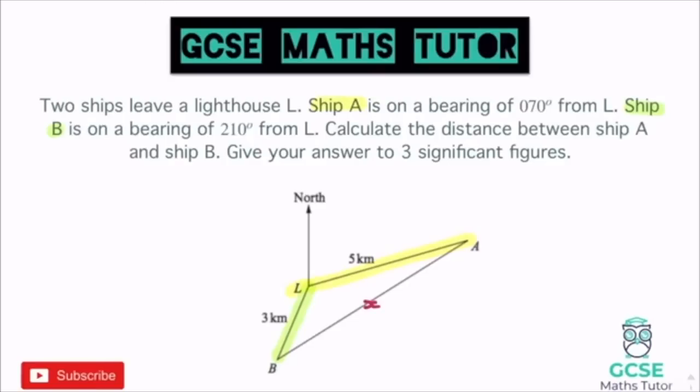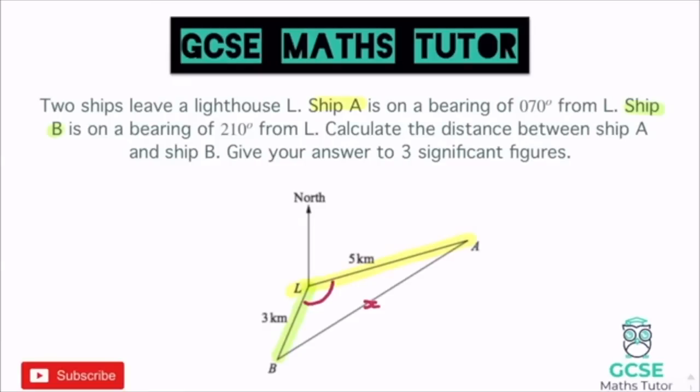Now thinking about how we could actually find that, because we have got a triangle there in that image. Okay, and in order to find that third length, we're going to be thinking about using sine or cosine. But actually, if we can find one angle, which hopefully you can see is quite a clear one here if you've clued up on your cosine rule, if we can find this angle here, we can apply the cosine rule. So that's the angle that we're looking for, and we're going to think about how we could actually get that angle there.